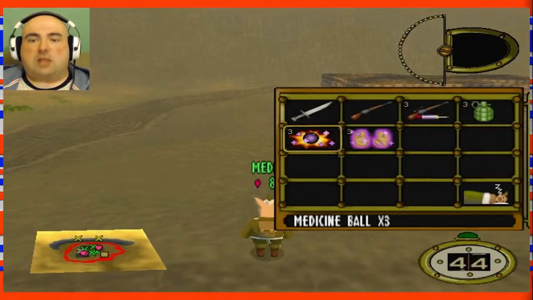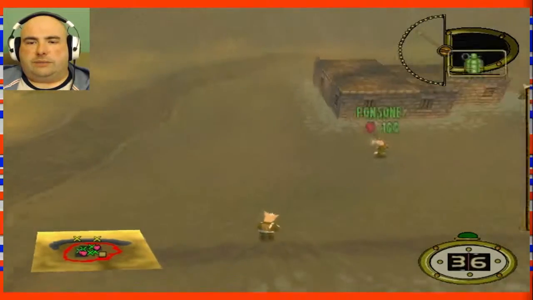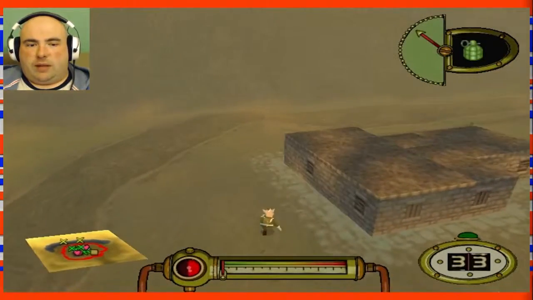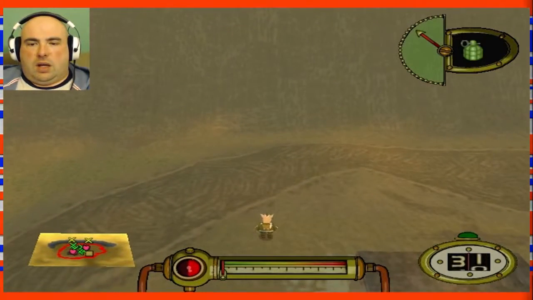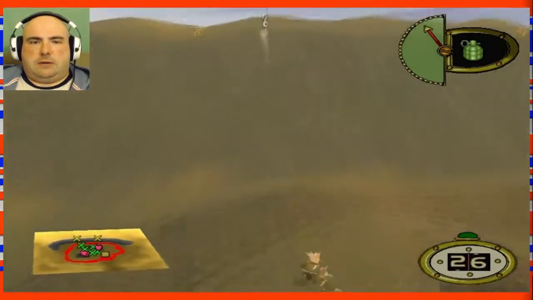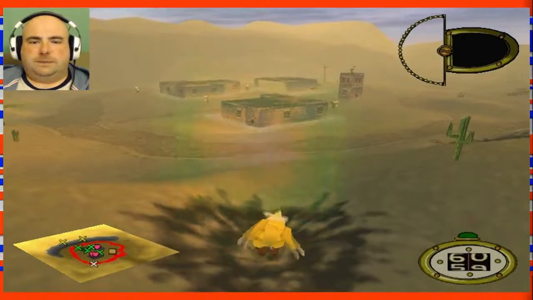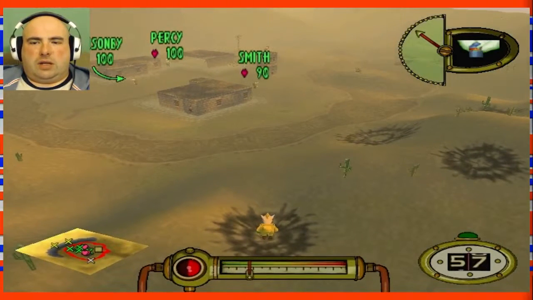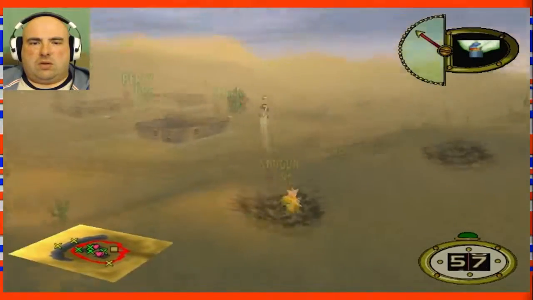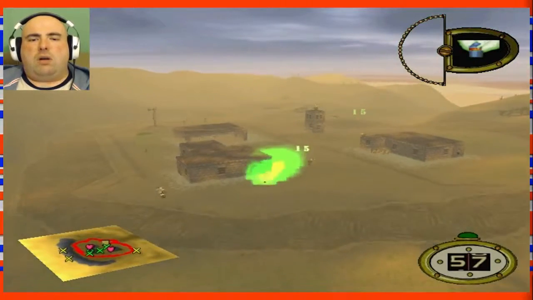Oh, what's this? Medicine ball. Ah, yeah. And I can shoot get well darts. Call them that. Let's see. I want to go like that, and let's see. All the shots! They'll do that a lot through this. Ow. Ow. No, not two of them. Oh, what?